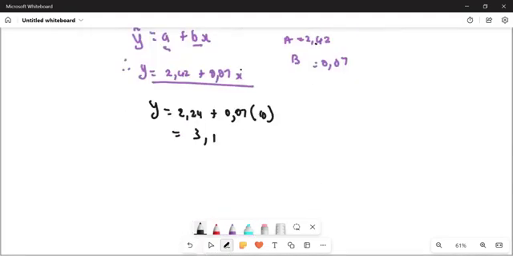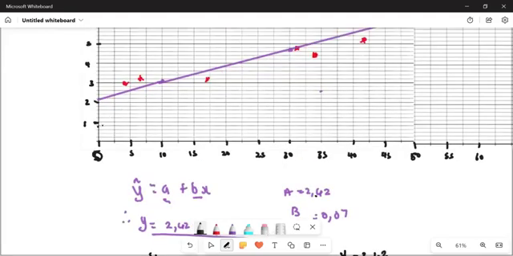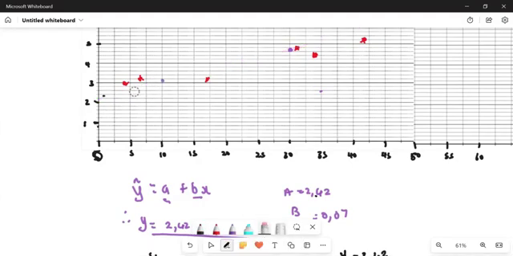So how do I get y when x is 0? It means I come and put 0 here. You see that? If I put 0 here, what is going to be my y then? My y is going to be equal to 2,42. Okay, and then you can come and put it now, you are safe. When x is 0, I'm going to have 2,42, which is going to be 2,4. So this line here should be grounded on 2,4 basically.